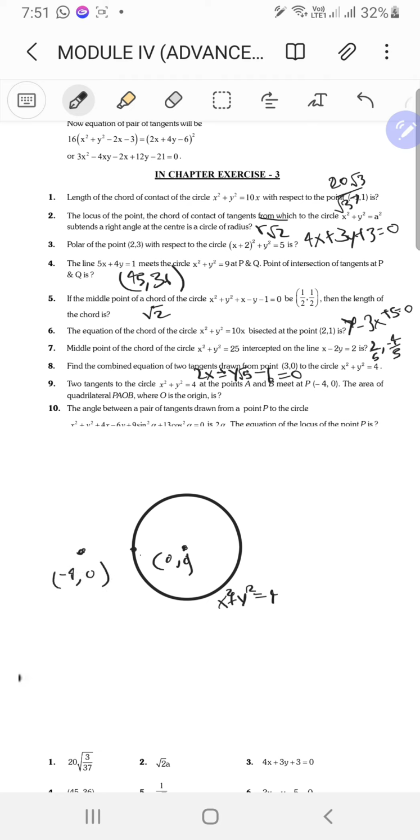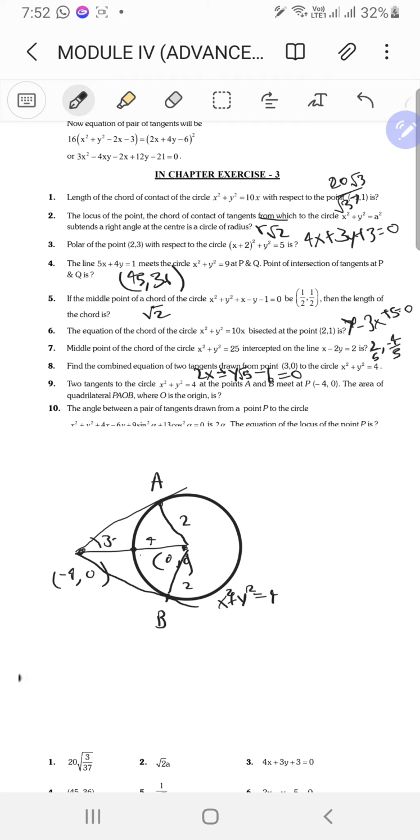And the tangent from this point, these are intersecting this circle at A and B. This is A, this is B. Okay, this distance is 2, this distance is 2. What's this distance? This distance should be 4, right? Yeah, that distance must be 4. Looks like I've seen this somewhere. Yes, I've seen this somewhere.